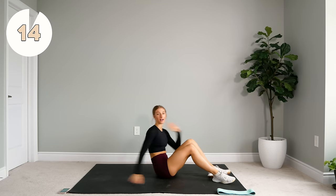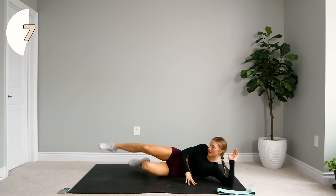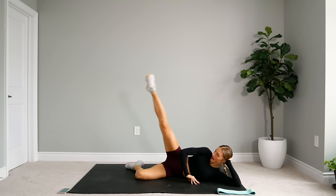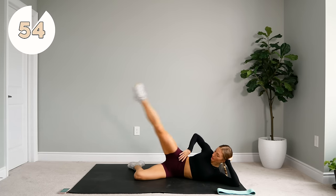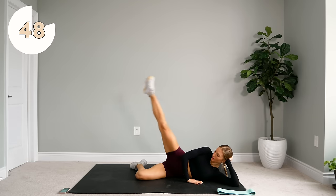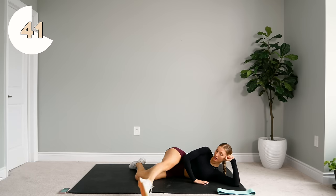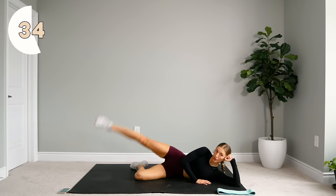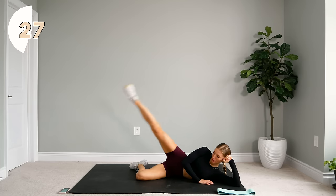Alright, we're gonna stay on the ground, come to one side. We're gonna do one leg for one minute, taking a 15-second rest in between. We're gonna do some rainbow legs — bringing the leg as far as you can forward, keeping the leg as straight as possible, and squeezing and coming to the side, squeezing that leg and using that outer thigh. Just lightly tapping those toes on the ground, barely even touching the toes to the floor.